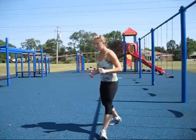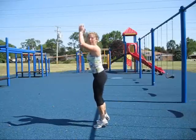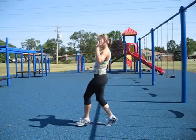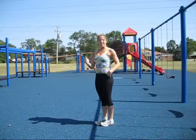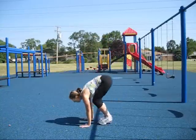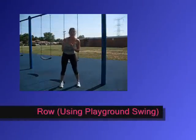Let me show you. Down, back, in line, up, shift, and jump. When you jump, it's important to stay straight. I don't want you jumping out or back. Jump straight up. So make sure, shoulders over the hands, hips in line, and jump up using those heels. Again, one more time. That's a burpee.